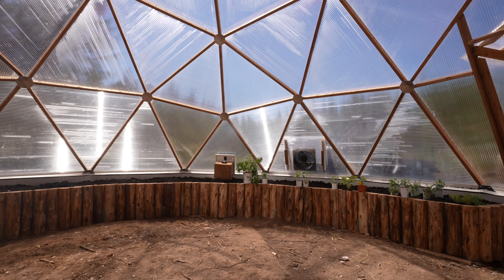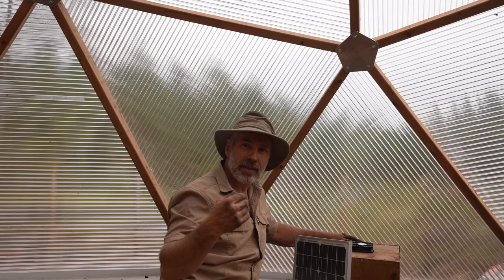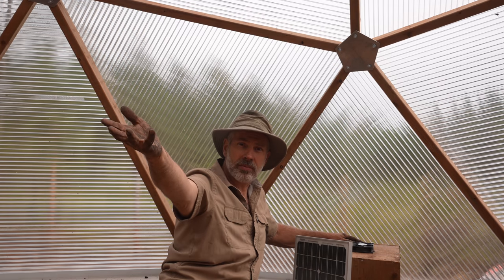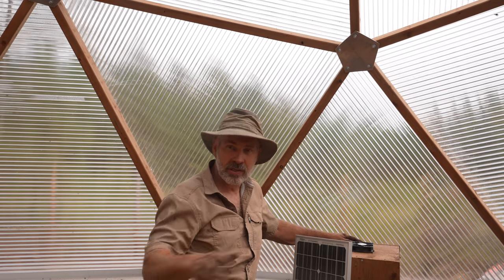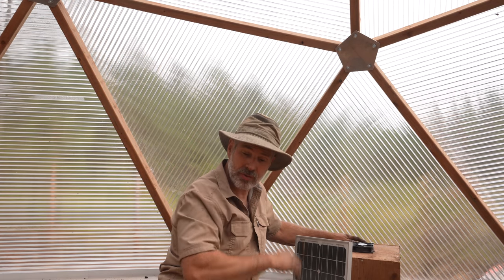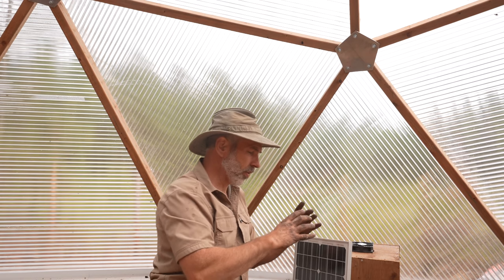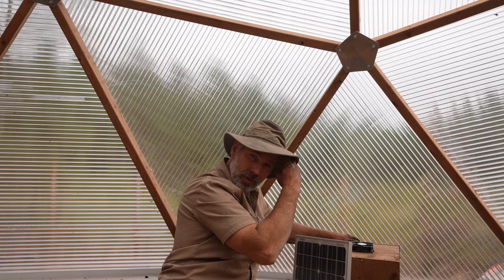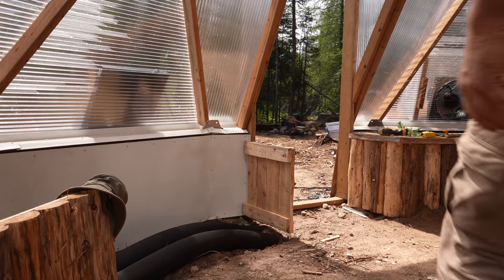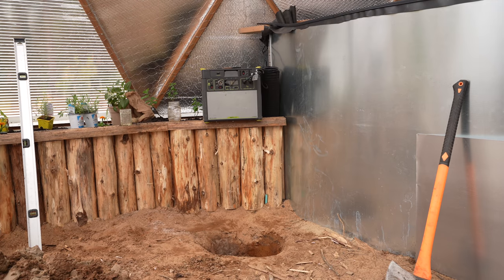This is the soil heater I was talking about. The way it works is that air gets drawn from that side of the greenhouse to this side through the soil. In winter, that takes the slightly warmer temperature from over by the pool. The pool is a thermal mass that's not going to freeze, whereas the ground and air could be well below freezing — well below zero Celsius or 32 Fahrenheit. That section of the greenhouse should stay well above freezing because of the thermal mass of that water.